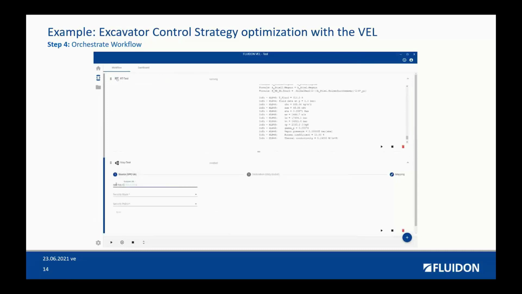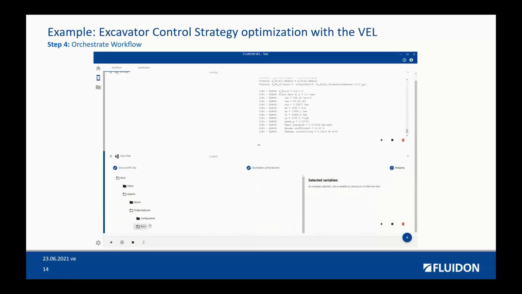For this, we use the Unity engine, but we have to route the motion parameters from the composite simulation model to the Unity 3D visualization. And in this case, there are three movements, boom, arm, and bucket strokes, that are represented by three variables, output 0, output 1, and output 2. And we also have to start this visualization job.